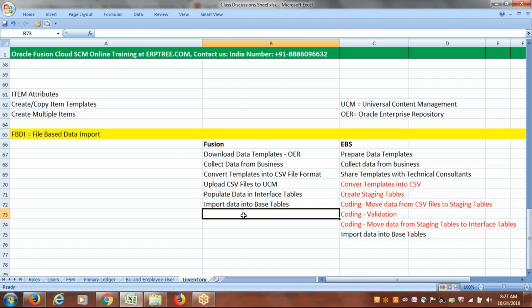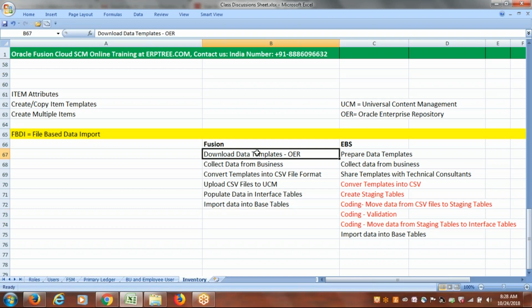There is no technical effort required to perform these data conversions. The data conversions may be related to master data or transactional data. We follow the same process. The templates which Oracle provides are very well validated templates. Most of the fields, including descriptive flex fields, you can also find within the template.